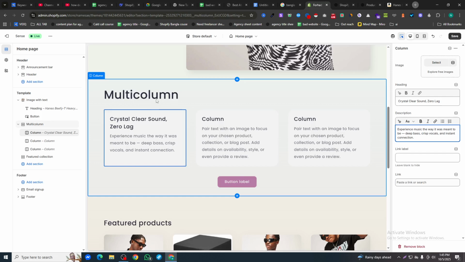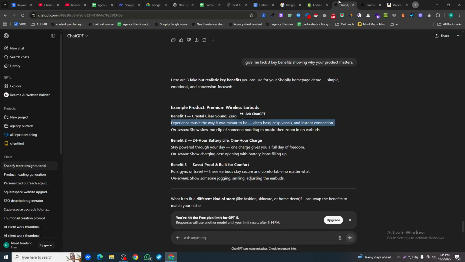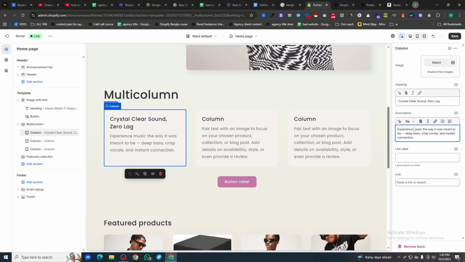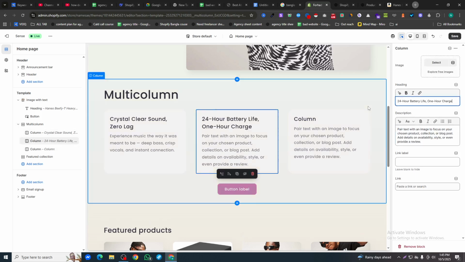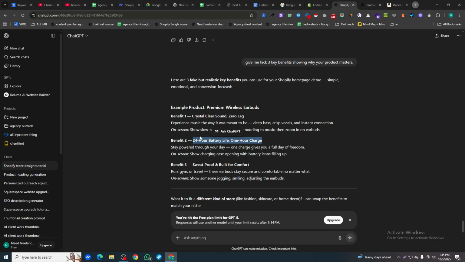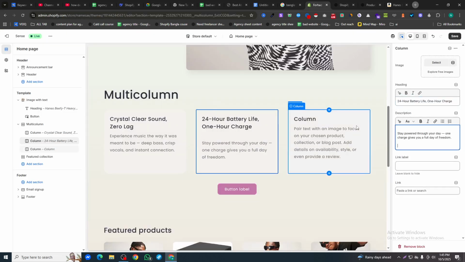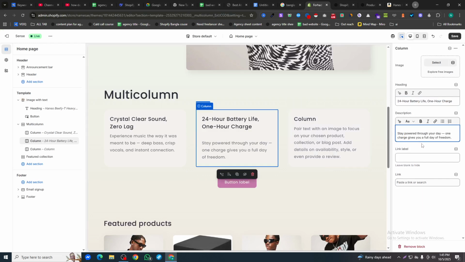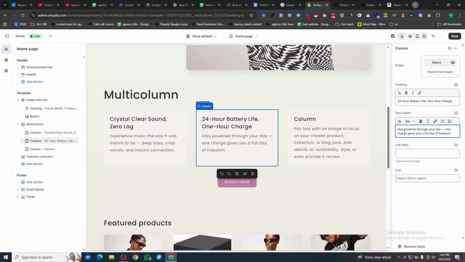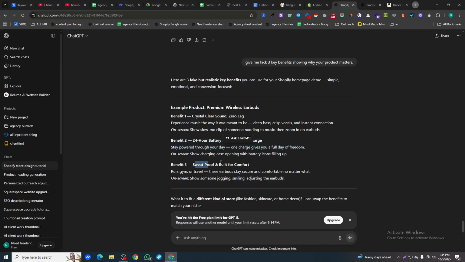So we will also change the heading. I will show you how I changed it. Let's do it the same way. Let's copy this one, and after that I will paste it as a heading over here, and then I will paste this subheading. Okay, so let's copy this one. Guys, that's really important, because 99% of people are not adding more value to their store. They're not confirming what they're doing. So let's copy the second one, the switch, and copy this one.